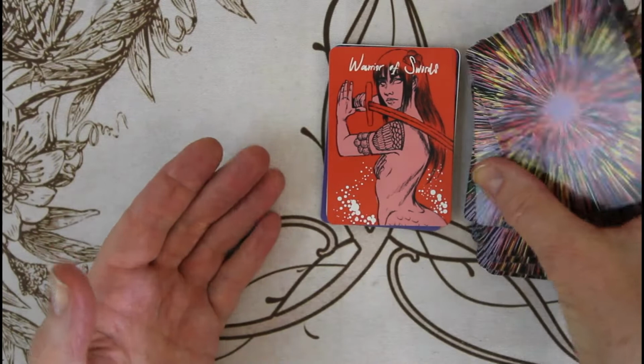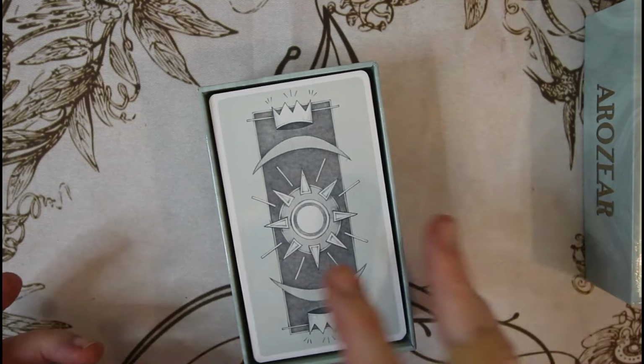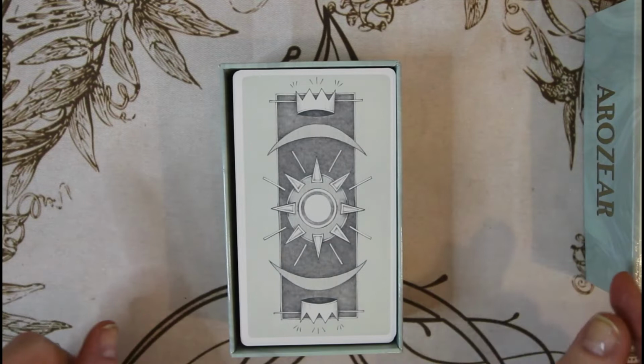This is the Curious Travels Tarot deck. So this was a unicorn for me for a long time. And then the artist came out with a last printing of her indie version before US Games prints it.